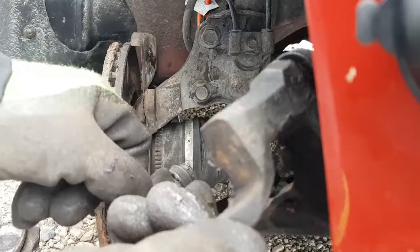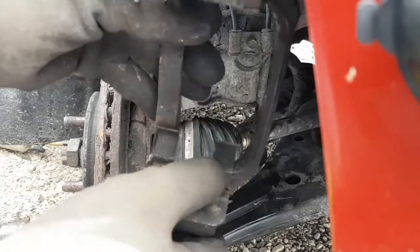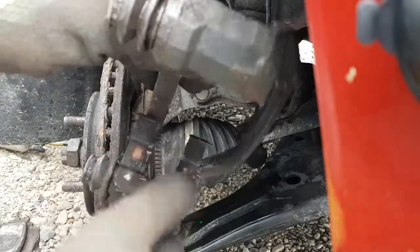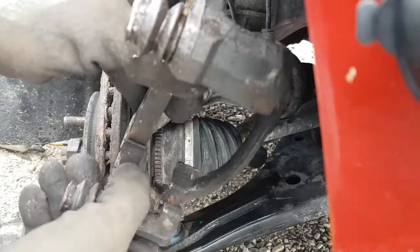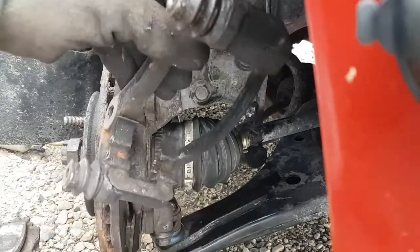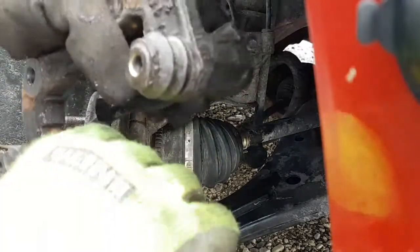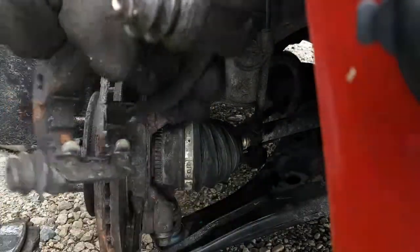And our clip goes on. I don't know if you guys can see that. These clips should fit pretty firmly on there too. You don't want it falling off when you're trying to put the brakes together. It's never any fun. And then put some more Silglide on top where the pad sits in here. So I'd like to put some Silglide in there too to keep the pad from rusting to it.